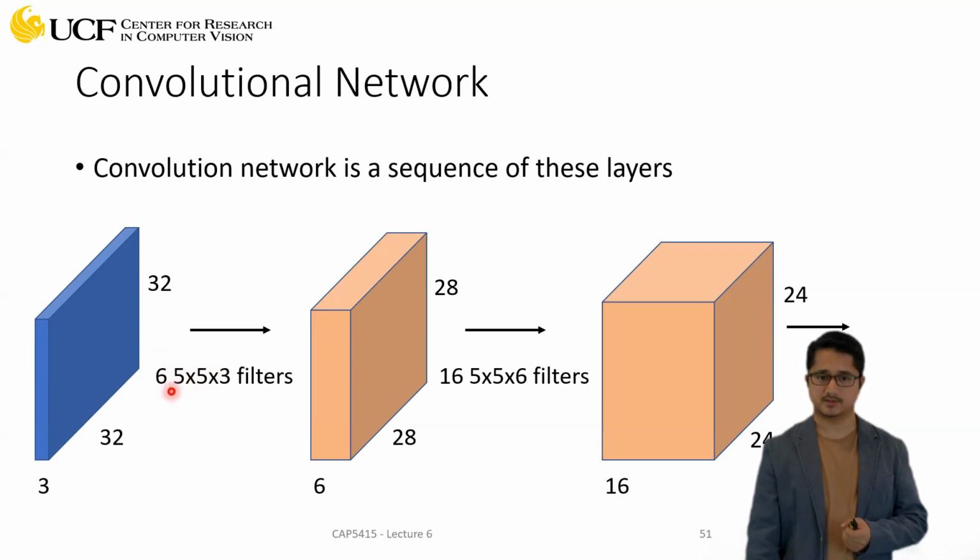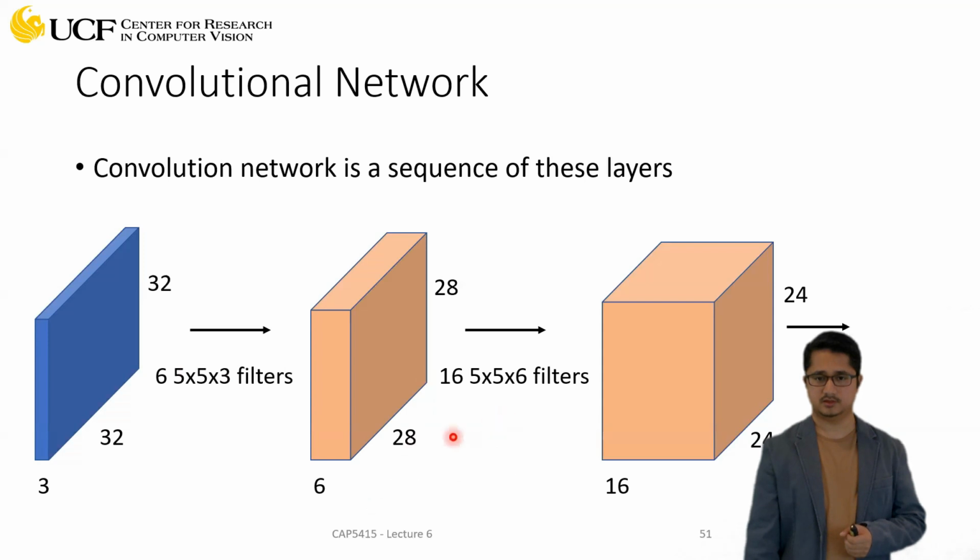That's one point. The second point was that the thickness of these activation maps is determined by how many filters you are using in this particular layer. For example, in this case, if we are using 6 different filters, the depth is going to be 6, because for each filter we get a flattened feature map. Those are the 2 important points which should be noted here. The dimensions, like why we move from 30 to 28, and what kind of filters we are using, we are going to cover later.